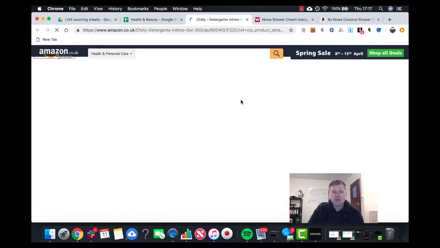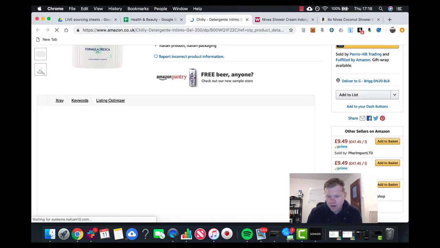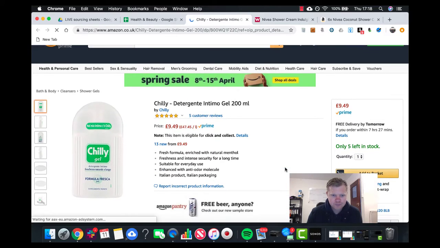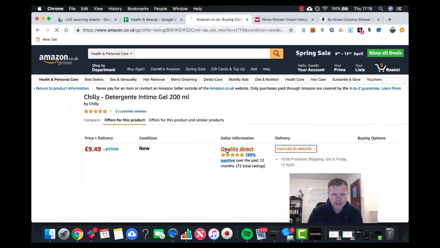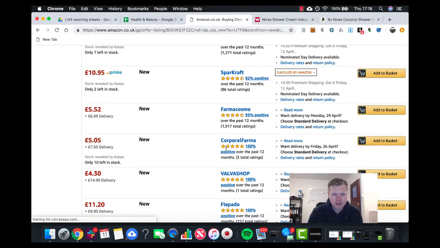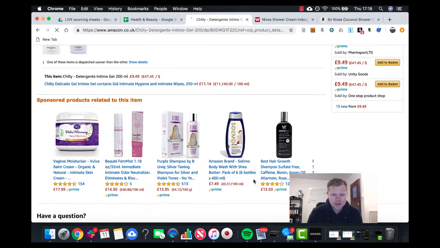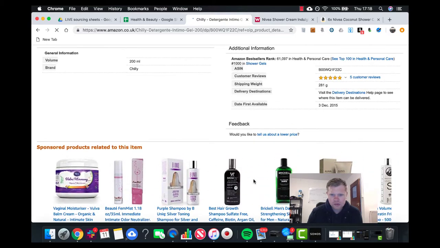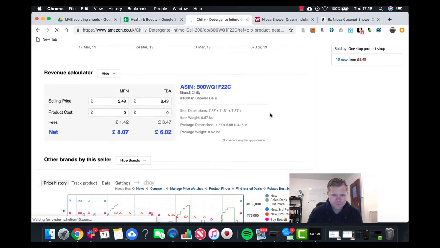So again, I usually start with the product Amazon page. So £9.49, it's a prime. They're all primes on this particular item. 13 sellers, so like we mentioned, always worth checking. Pretty much all prime at the beginning. Got self-fulfilled at a higher price. So let's just check very quickly. So 61,000 as it stands.